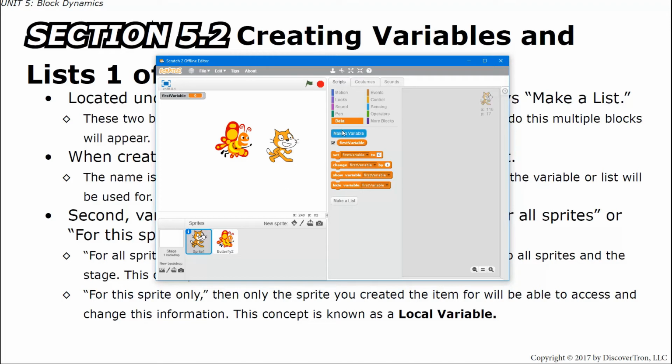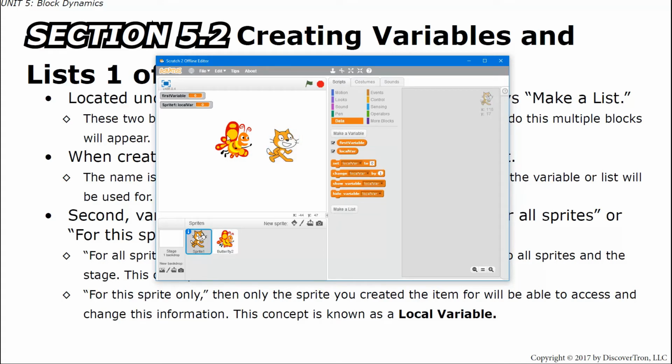Now let's go to our cat. Let's click on Make a Variable again, and we'll call this one Local VAR for short. And we're going to make this for this sprite only. And click on OK. And you'll notice that the cat, sprite 1, has local VAR right here, and it has these block options. More blocks didn't appear. We just have blocks now with drop down options. And when I click on butterfly 2, you'll notice that it no longer has access to this variable called local VAR, which the cat has access to.